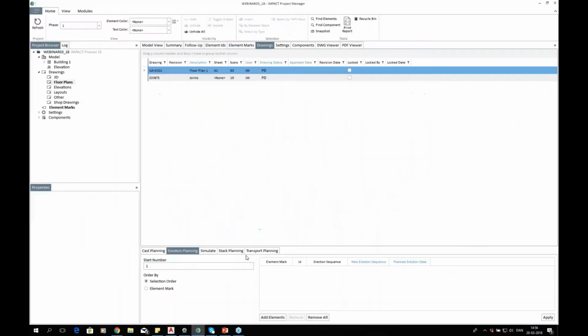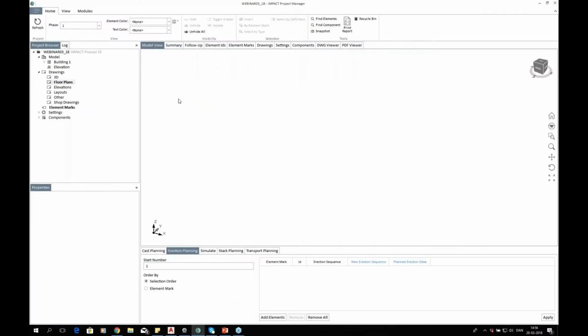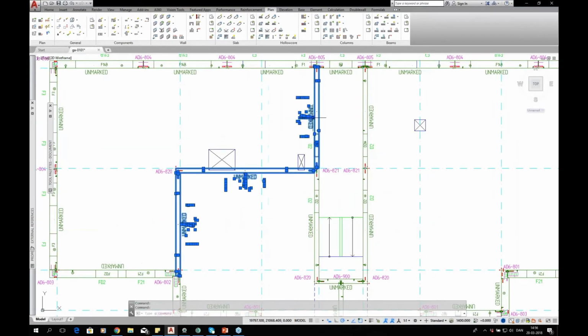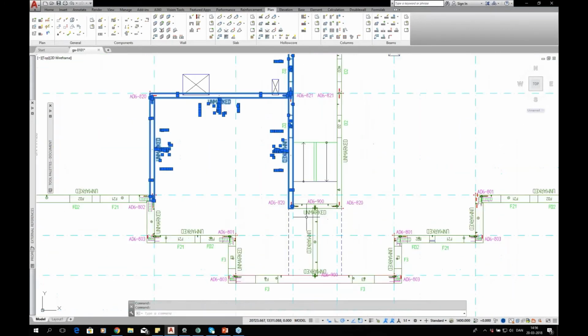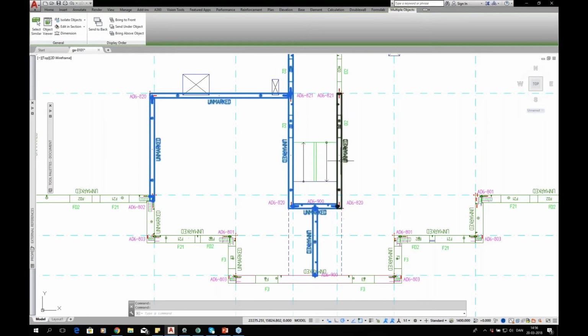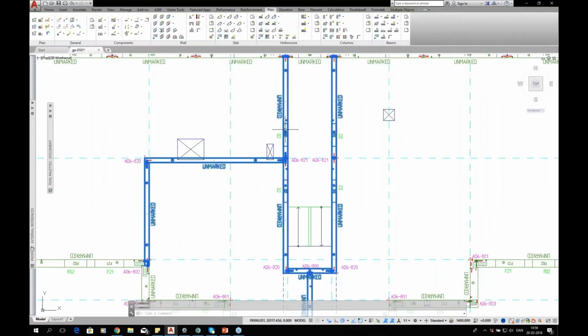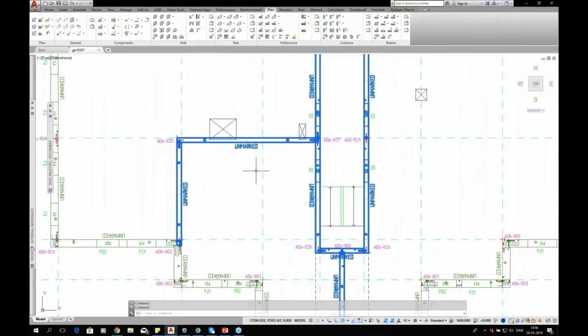So now I want to get it into my project manager. Of course, getting it into the project manager means that people who don't have AutoCAD, people who don't have IMPACT for AutoCAD, they just need to have IMPACT installed, be on the same database as the other guys. They will be able to see the elements in the project manager instead. And we will have them saved to the database, which means we can also create automatic shop drawings.